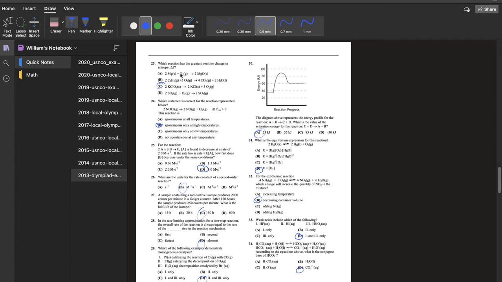We have 1 mole of gas, so 1 mole of O2, compared to 0 moles of gas. So essentially, this is a negative change in entropy, so A is not a good thing to choose. We have 7 moles of gas compared to 4 moles of gas and 2 moles of a liquid. Once again, we're decreasing moles of gas, that's not the way we want to go. Here we have 0 to 3 moles of gas. That's pretty encouraging because it's a large positive change in the moles of gas, which basically correlates with entropy change. Here we go from 3 to 2. Once again, that's a decrease, so we would not choose that. Which statement is incorrect?